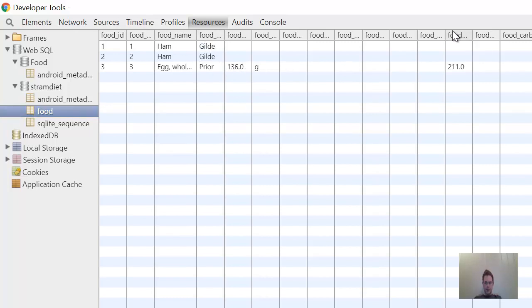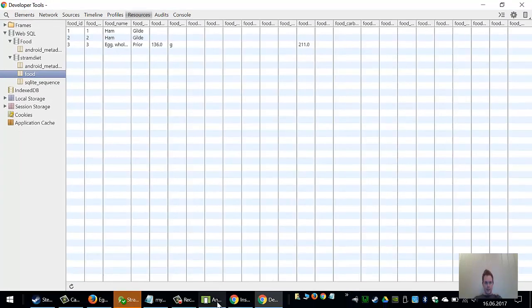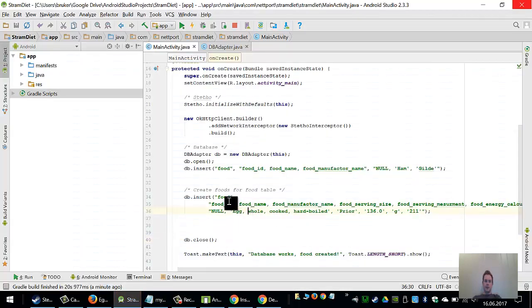So I'm going to enjoy myself by putting in some different foods here, in the create food table. But I only want to do it if the table is empty. If the table is not empty, then I don't want to put in any food because it will be a kind of a setup.